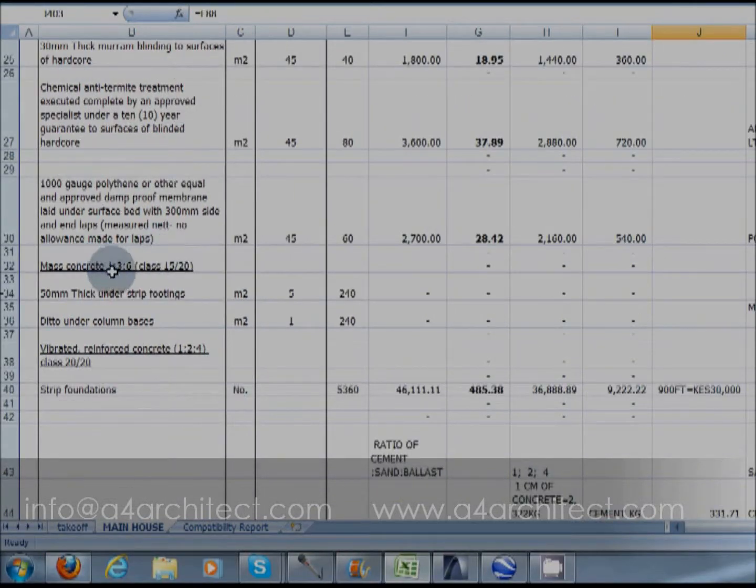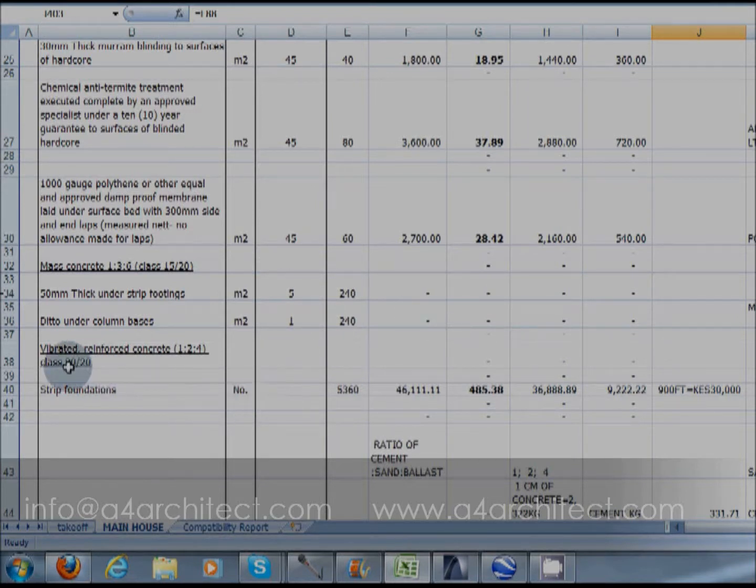Then we come to mass concrete. Now this is where savings are achieved. You can see mass concrete in any other normal type of foundation. There is mass concrete of class 15 to 21, a 3 to 6 concrete. Here none of it is used.